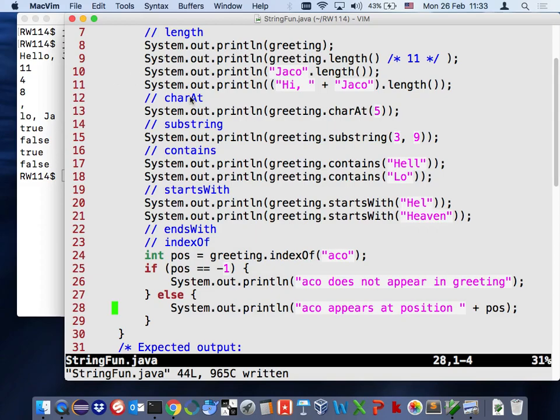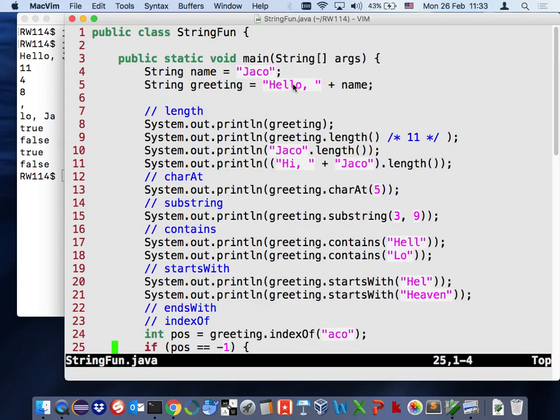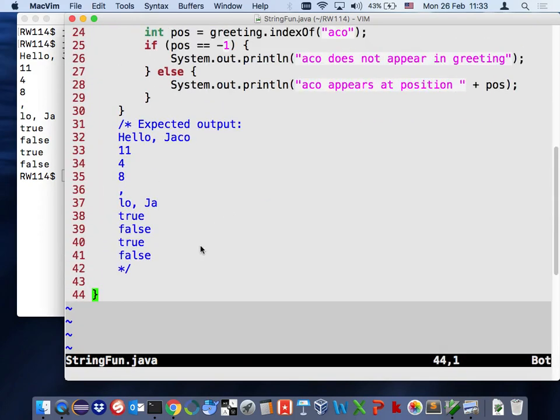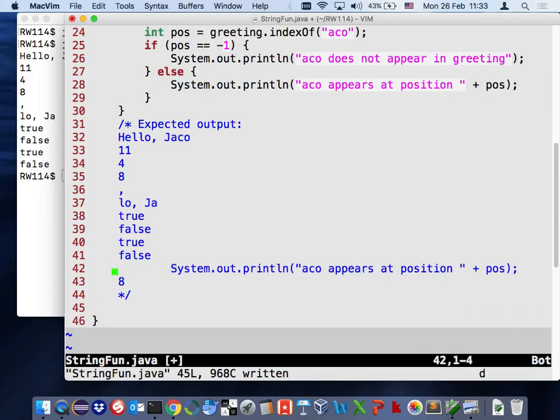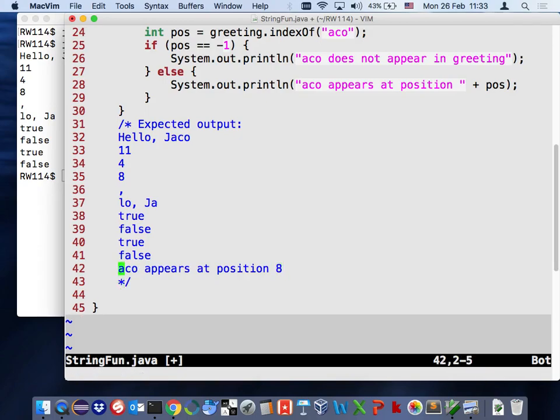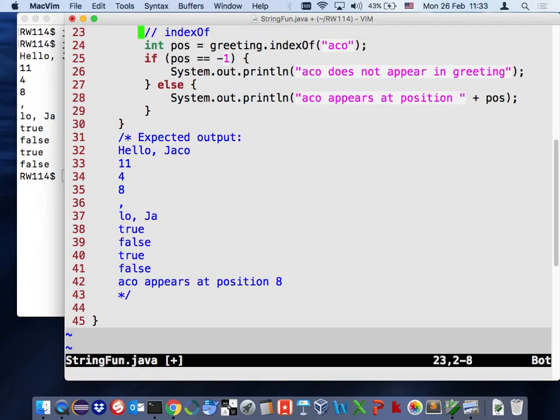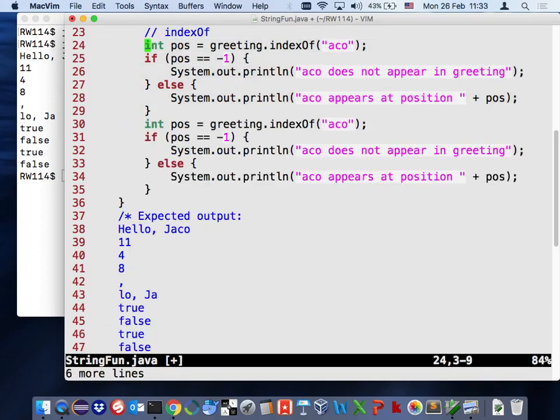Where do you want it? Where should it appear? 0, 1, 2, 3, 4, 5, 6, 7, 8. So we expect an 8. Good. No, we don't expect an 8. Do we? What do we expect? Yes, echo appears. We can find that out in a second. Very good question. It'll be in the exam.